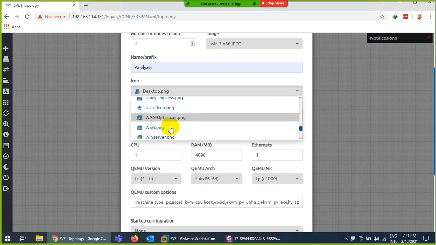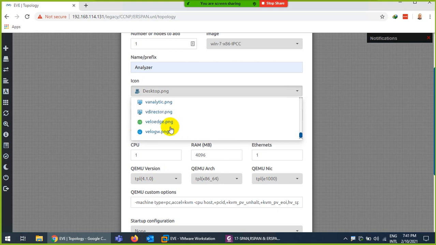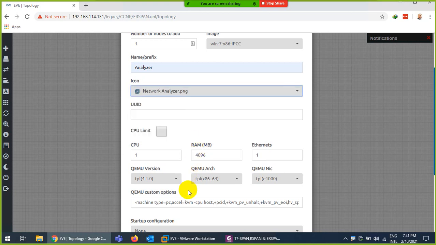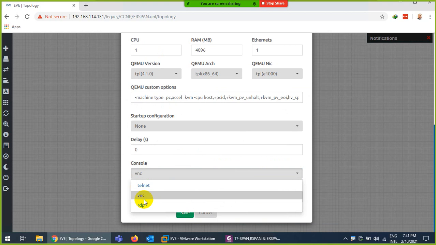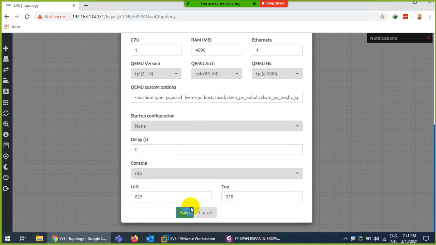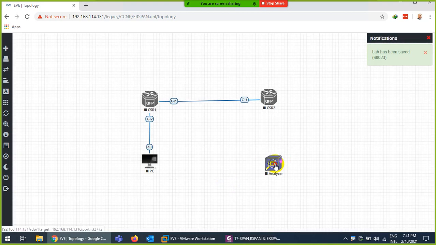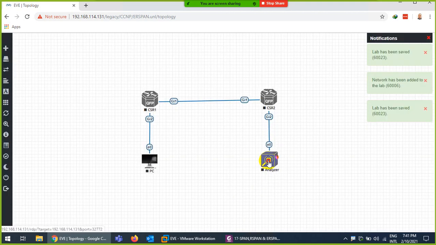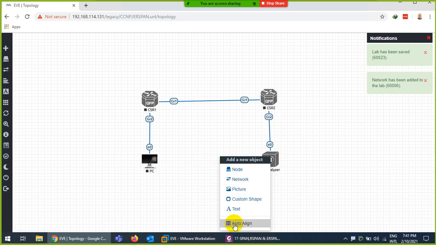Basically it's a Windows 7, but just for understanding purposes I change it to the network analyzer, and make it RDP so that I can copy the data. Otherwise, if it is VNC, you cannot copy the data, and I will need to install Wireshark. Okay, this is the small topology. So let's start them.